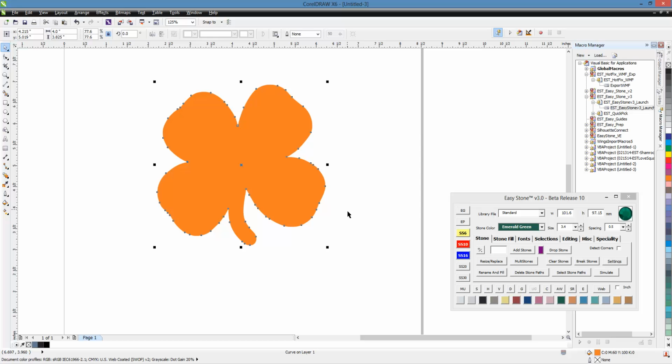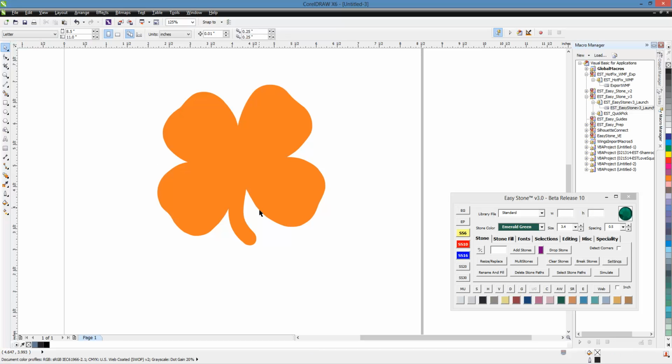So what we're going to do here is anytime we have a complex shape. Now this is kind of a basic shape, but in terms of rhinestones, it's complex. To fit rhinestones within this shape perfectly, that is kind of a more complex task. So what we're going to do is simplify the shape as much as we can, because then we have to think less about how to go about filling this shape.